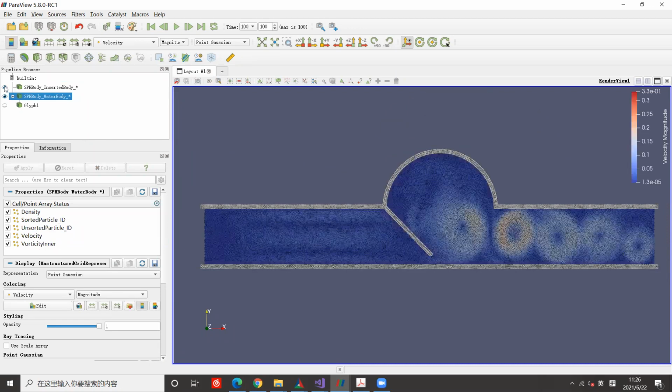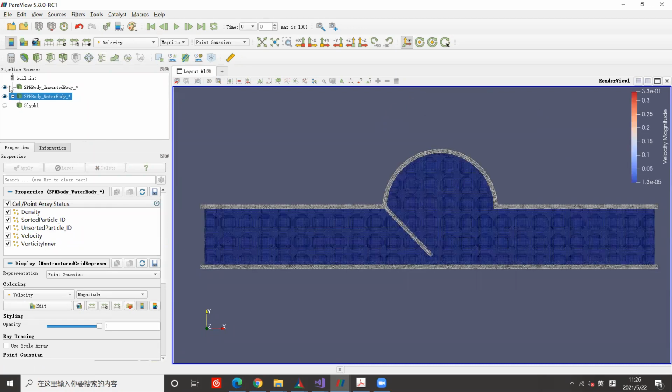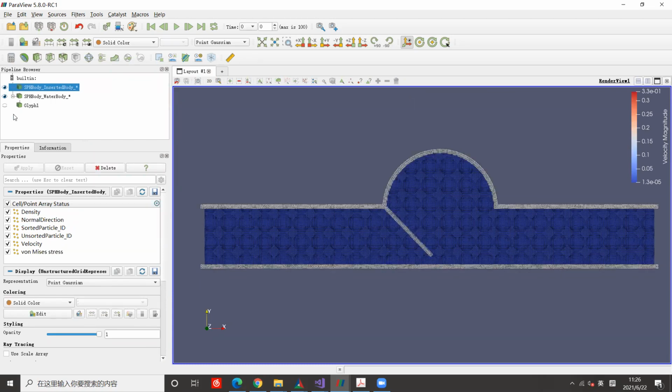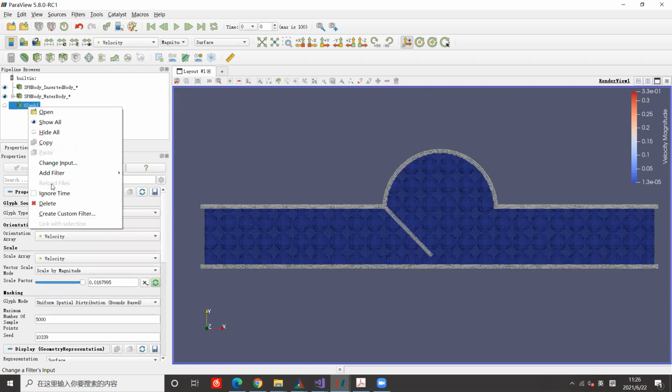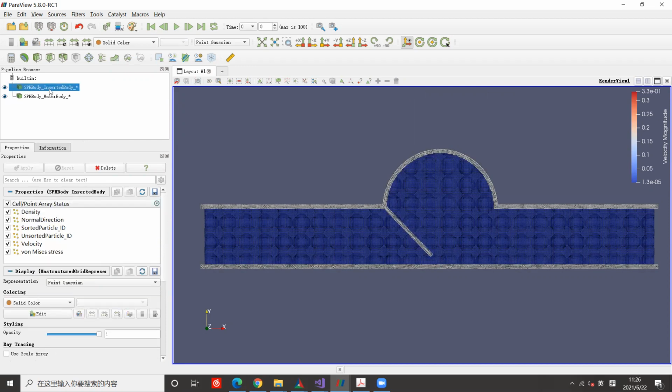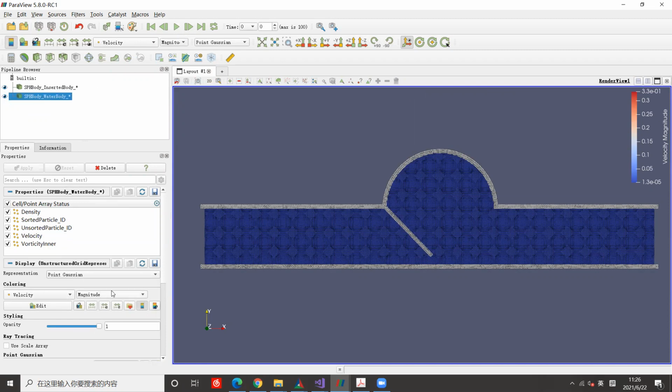And this one is the fluid body. We delete this first, and I will show you how to use this function later. And I can show you the velocity field. It looks like this.